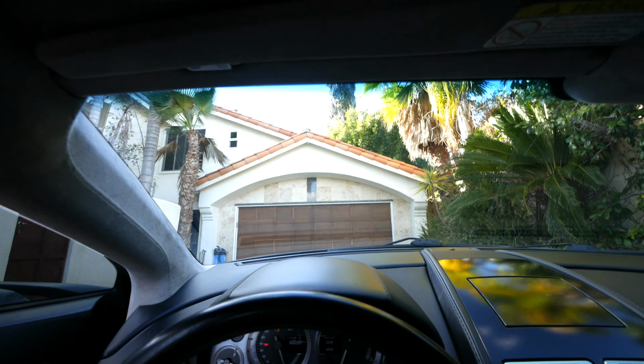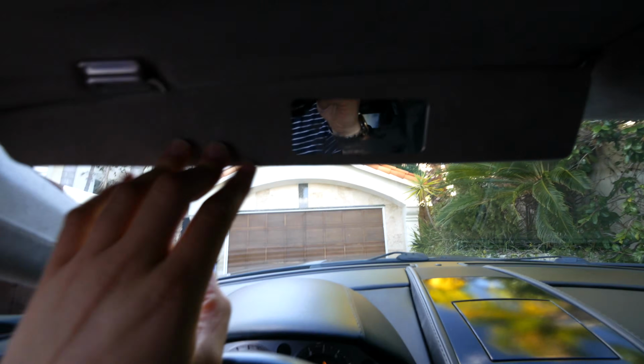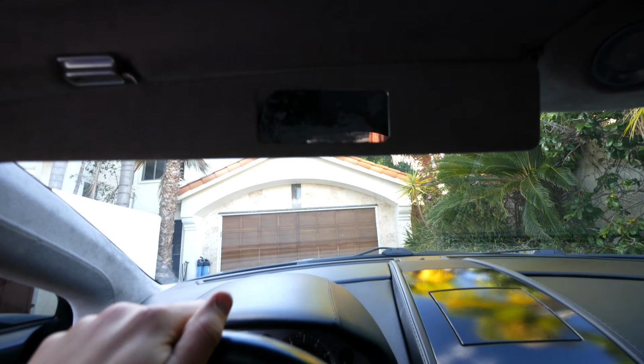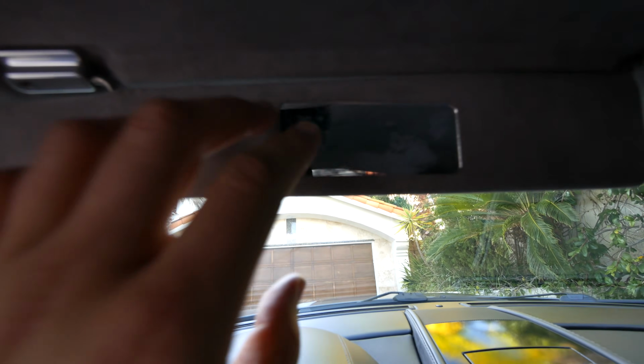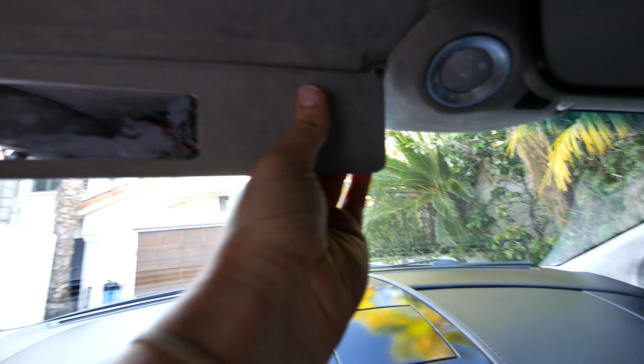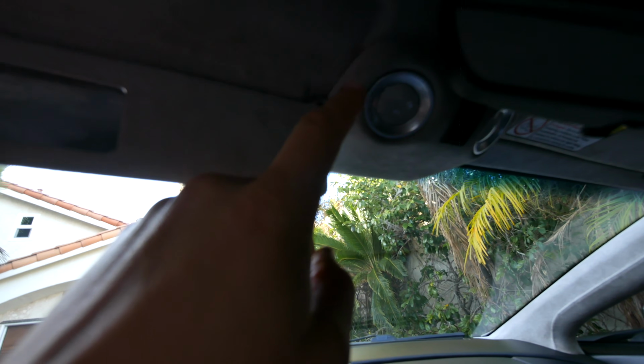Now, my favorite part about the issues with the interior is this thing. There are literally like 10 things wrong with this visor alone. The one problem is when you actually turn it naturally down towards you, you can't even see your face in it. It's also like a clown mirror, so it's distorted. It also has a big problem with delamination. In addition to that, this won't pull to the side and block the sun coming from this angle. There's no light built into it at night, and you would think you would have that in a luxury car, but you would have to use this crappy halogen light to do that.